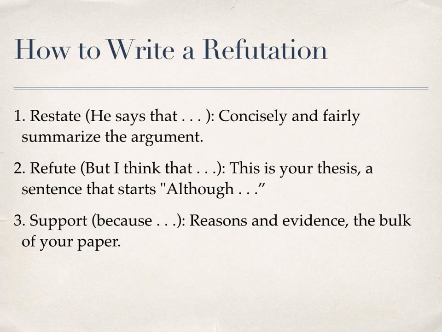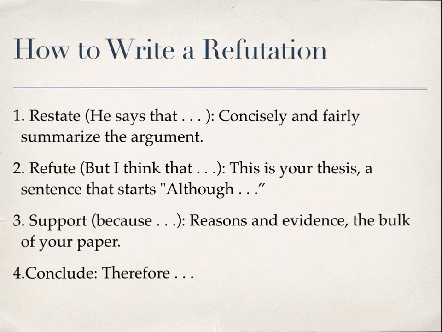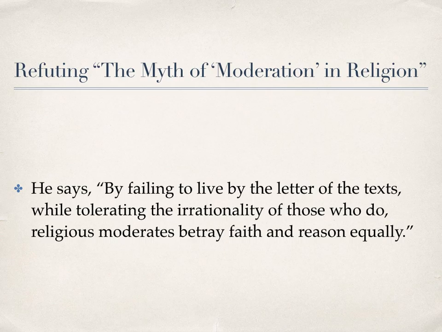The bulk of your paper is your support. Every paragraph you're giving another reason why this person has been wrong, why this person doesn't have proof, why your proof is right, and how this person has discrepancies. And then you write your conclusion. You're going to be writing a refutation of the myth of moderation in religion. You'll also be doing some comprehensive questions and answers, so this will be a little bit of a help and a jump start for you.